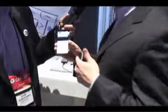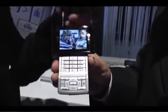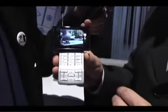So right now you're looking at a mobile phone receiving live from a local television station that we've contacted to work with us. It's a commercial, Frank. Why are we watching a commercial? Sorry about that. Can you skip them with this? No, it's a live broadcast, so you can't skip.